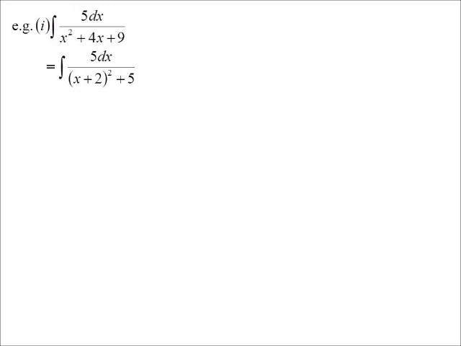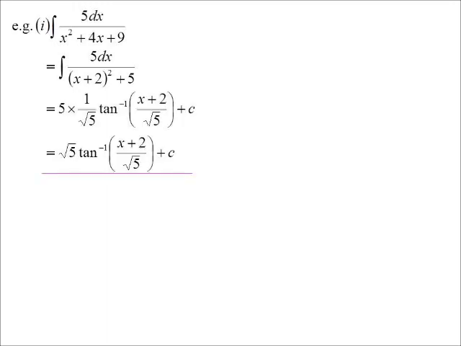So that's all right. My standard integral for dx on x squared plus a squared, that's the inverse tan one. So it'll be 1 over a, or in this case, we've got 5 lots of it, so it'll be 5 over a. A in this case is the square root of 5. Inverse tan x over a. So we have 5 lots of 1 over the square root of 5, inverse tan x plus 2 on the square root of 5. 5 and the square root of 5 cancel, giving me root 5 inverse tan x plus 2 on root 5. Okay.